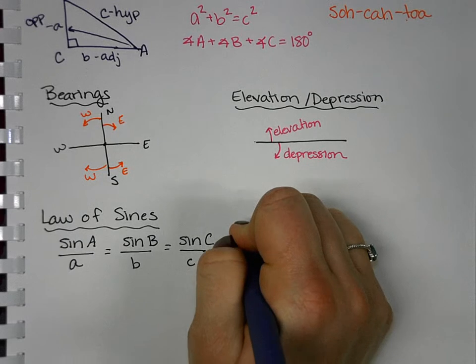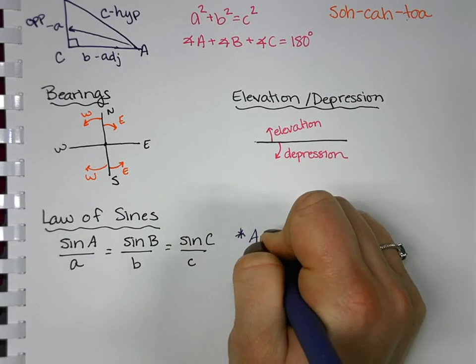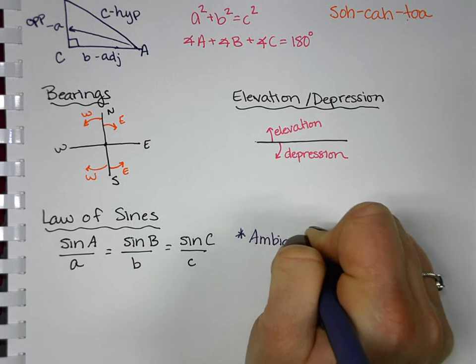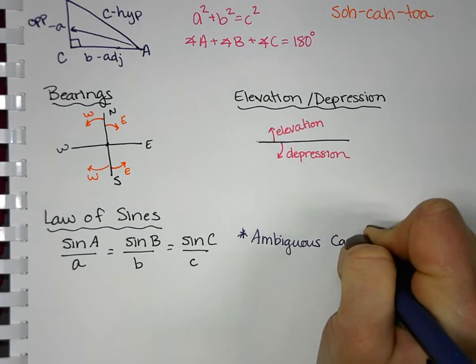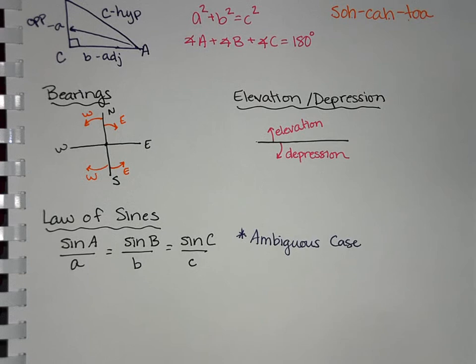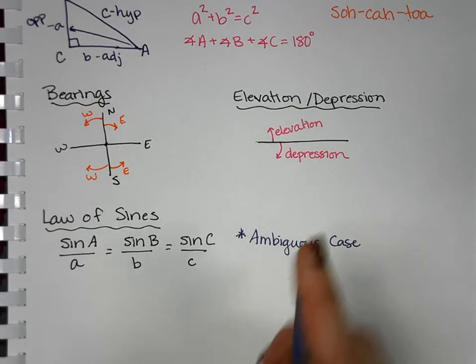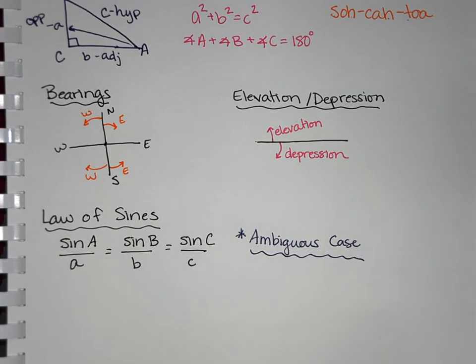Now, one thing we haven't learned yet is there's something called the ambiguous case. So we've kept our problems for you so far for law of sines pretty simple, one answer. But there actually is the possibility for two answers when you use law of sines sometimes. And so what we're actually going to do on Tuesday is go over law of sines again, specifically when you have this ambiguous case. So for right now, things are still good. We don't have that in our mix yet, but that's kind of where we're going after today.